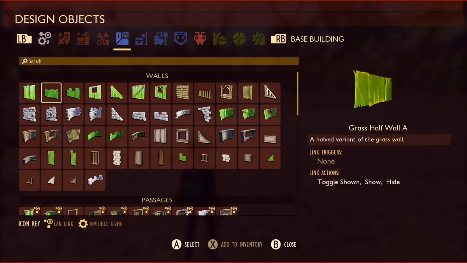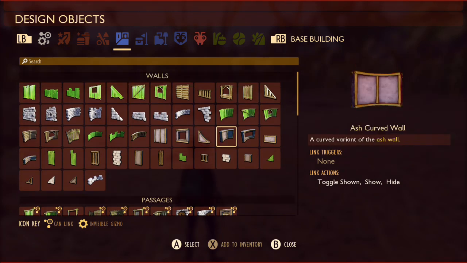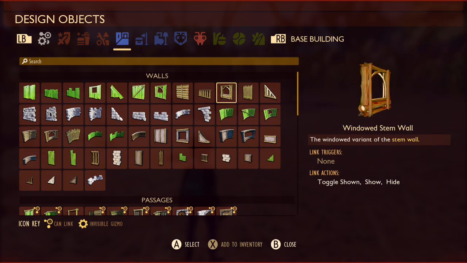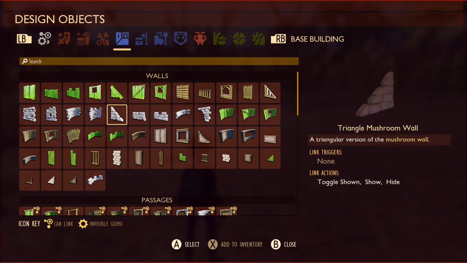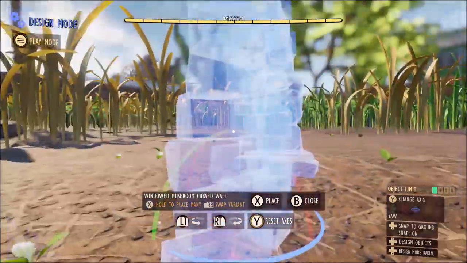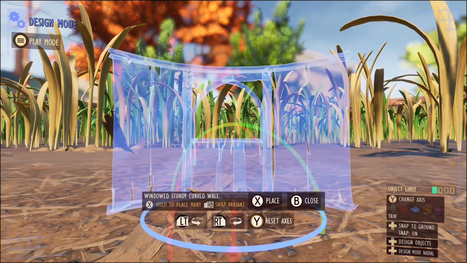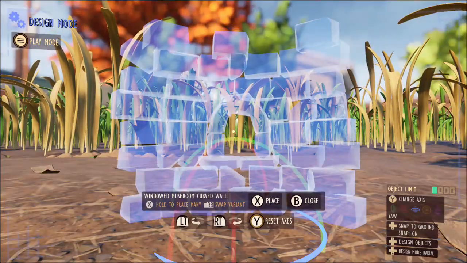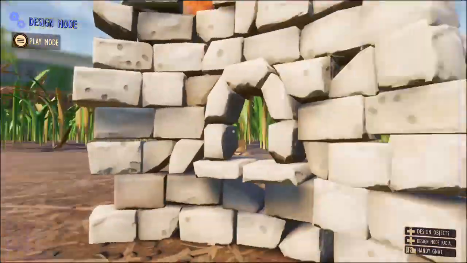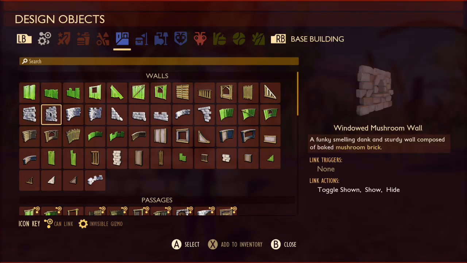Before I get too gross and whatever. The hell. Nope. Curved. I kind of want to know what the mushroom looks like. Big here. Oh, what the hell? I just transferred. Oh, so it looks like stone. Oh. Well, that's nice to know.